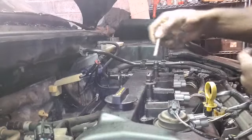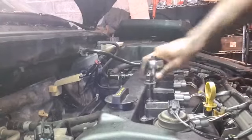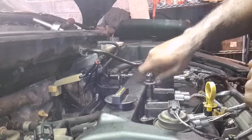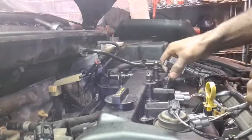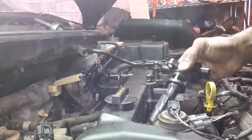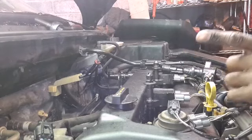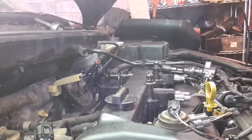So I'm going to tell you what, I'm going to pull something that's known good and bad. So I'm pulling number 3 and the 1 out and see what these spark plugs look like. And another way of finding out if the spark plugs are... oh gosh, these valve cover, all this stuff going to be changed. So I'm pretty sure, I haven't taken them out yet, but I'm pretty sure they tried to remedy this issue by changing the spark plugs too. That's common.